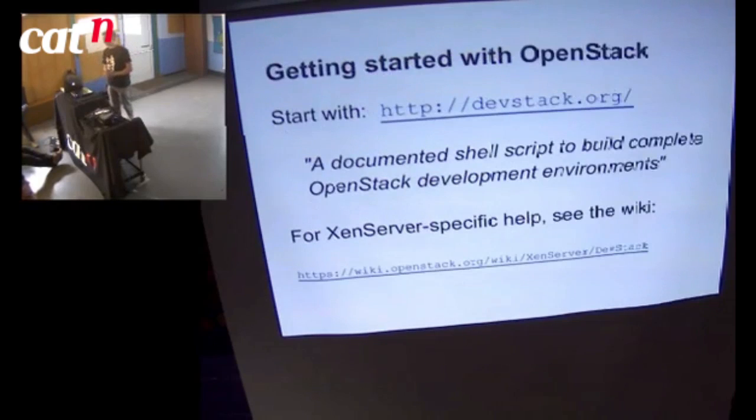All very nice. And I recommend if you want to have a play with OpenStack, it's not too difficult to get going if you use this thing called DevStack, which you may have heard of, a documented shell script to build a complete environment. Doing it manually is quite fiddly because there are lots of services and they have to talk to each other. But DevStack is really quite a nice way of getting it all up, and I believe it is part of the regression testing that new patches to OpenStack have to pass, to make sure DevStack still works. So I think it's usually a good bet. And if you want to do things on XenServer in particular, there's a wiki page that describes particular instructions, and we're trying to make that simpler. So that's one of our goals.